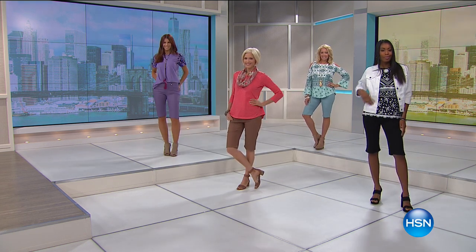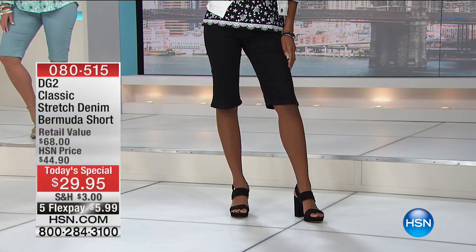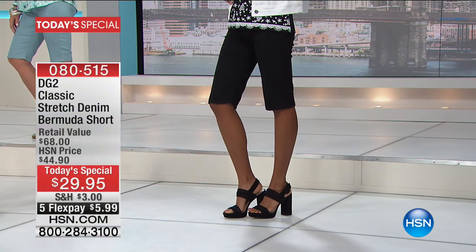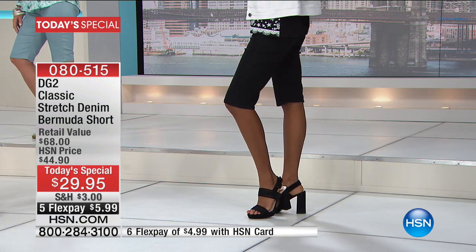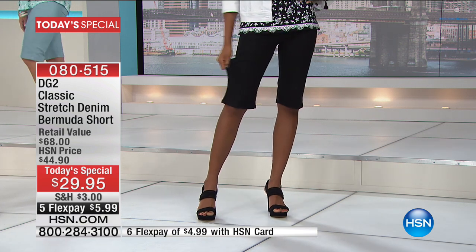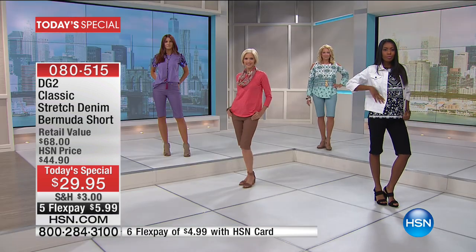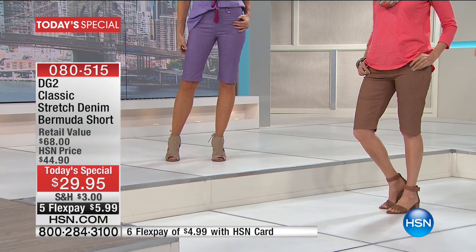How cute. Better than ever, because you're going to see on the ladies, who are all varying heights, but you'll also see it on Siobhan and I, who are a little less glamazon, that this is a short that tapers down your leg, makes you look so elongated and slim, and covers the knee. It's done in your favorite denim, the denim that we used for 8.5 years to build the brand to a cult status, classic denim. And the price is just superb.